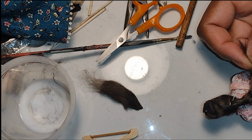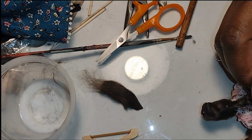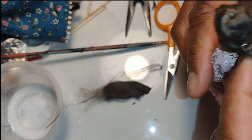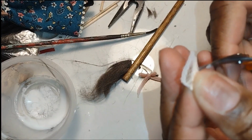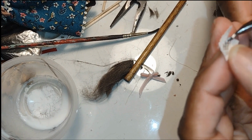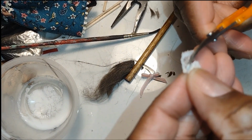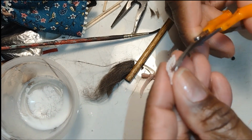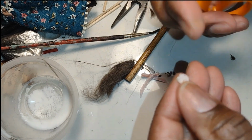So after I got the ponytail tied off, I went ahead and braided it and tied it off where I wanted it to end before I actually cut it off. Now again, this is a little girl and I wanted to add something to her hair to give the indication that she's a little girl. Some ribbons, a barrette or something. And I really didn't have any beads or anything that would give that impression, but I did have this cute little piece of lace and I cut it out.